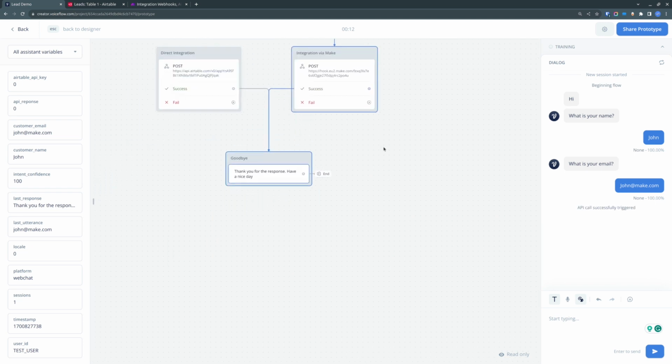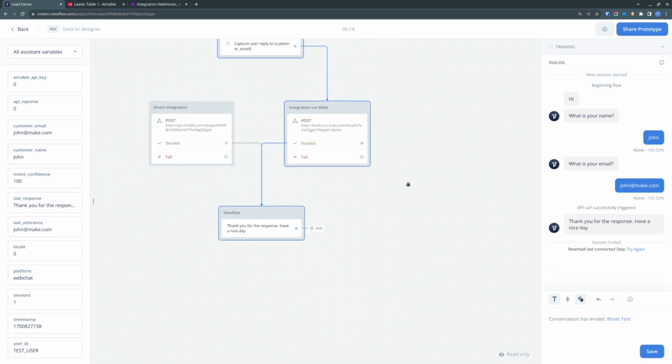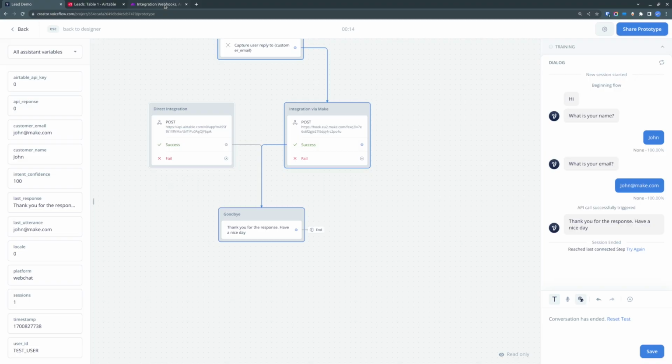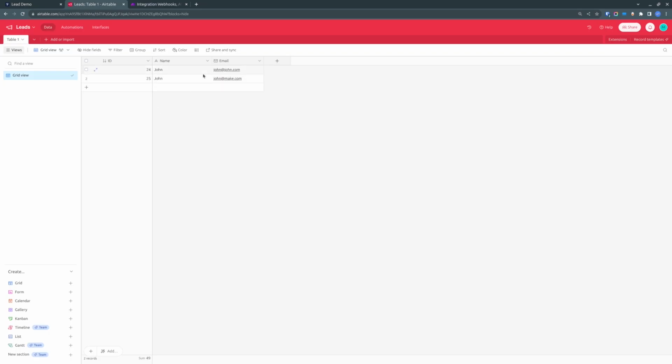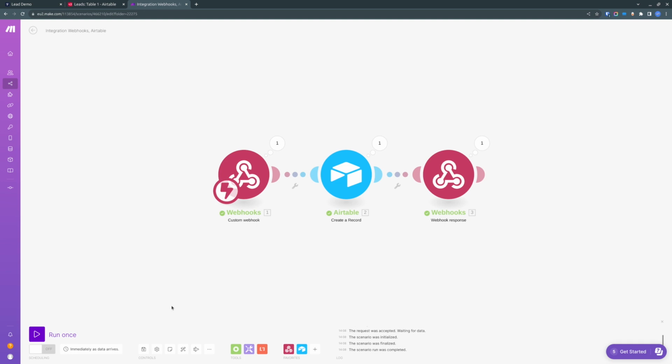And if everything goes well, Make should have received the request. It created a record in the Airtable, and it returned the response. We can see everything is green, and we can see that we have this record in our Airtable. So everything went as expected.